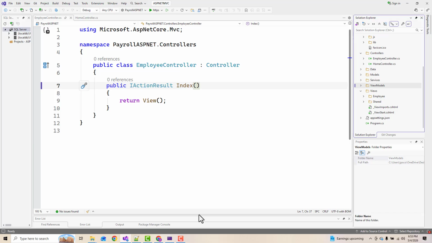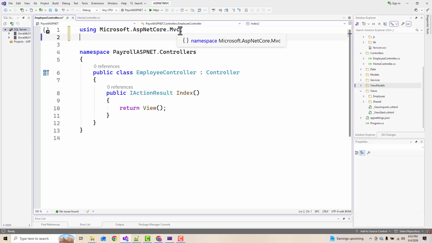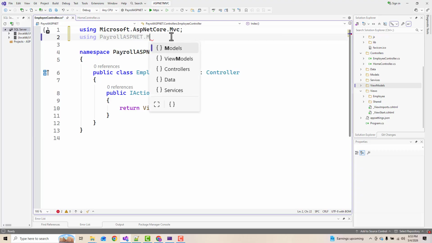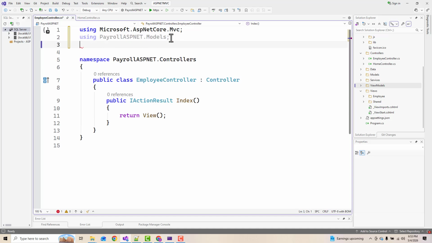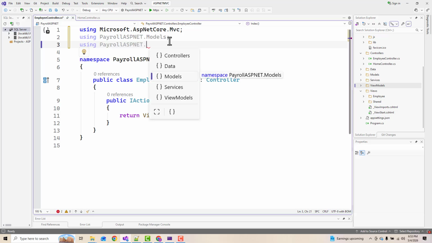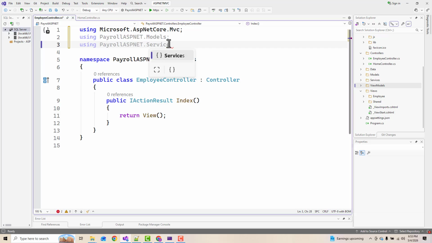So this is going to support the hourly employee, the piece worker employee, the commission employee, and the salaried employee. Now by default we get just this one using statement at the top, but I'm going to add a few other ones. Using PayrollASPNET.Models, using PayrollASPNET.Services.